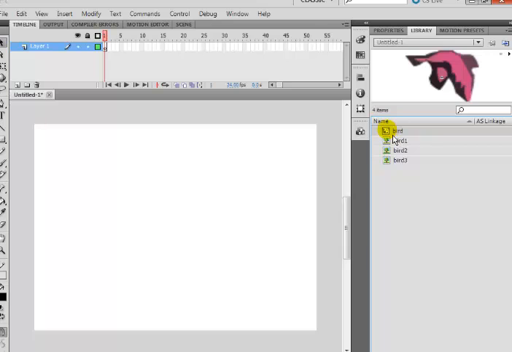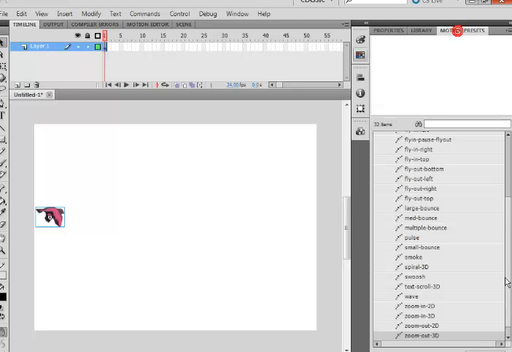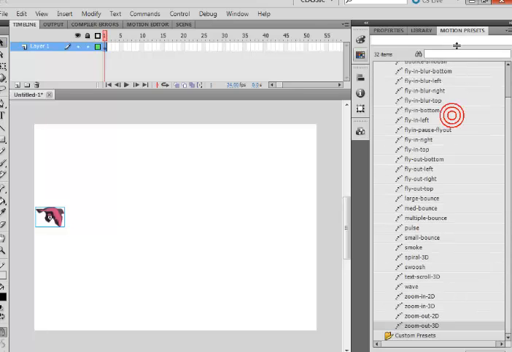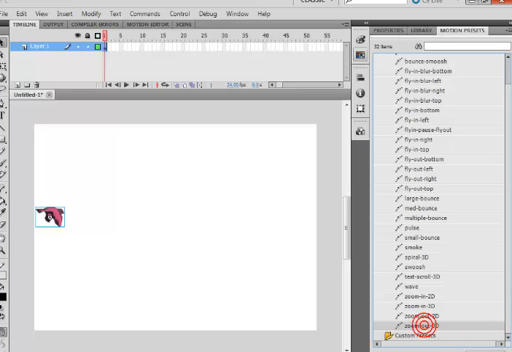Drag the movie clip, drag it on board, and that's it right there. So all you then need to do now is, instead of creating your own timeline, you can always go to motion presets and just select. Let's see, you can select any of these predefined animations. You can select this and all you then need to do is apply. Click on apply. That's the one I've selected. Zoom out 3D, apply.